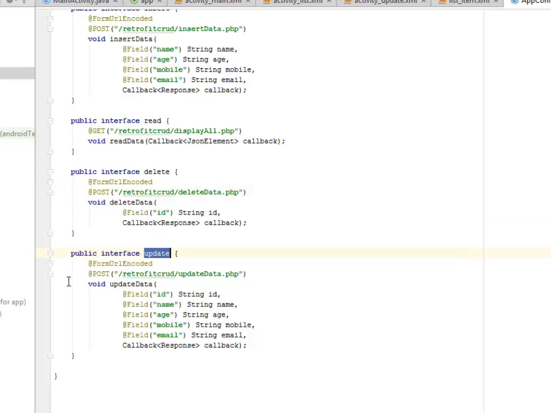We have the update, which is also posting. This is the endpoint URL, retrofit CRUD update data.php. Now you need the complete fields, which are the ID, the name, the age, the mobile, and the email, before you can make a correct update to this data.